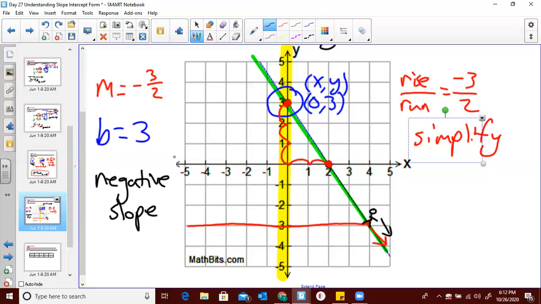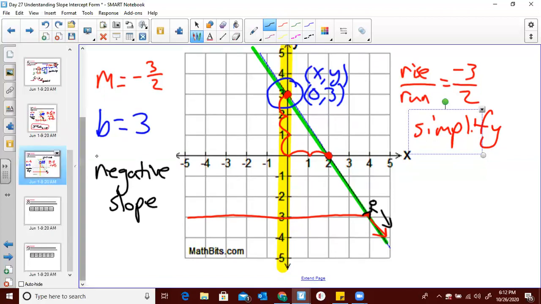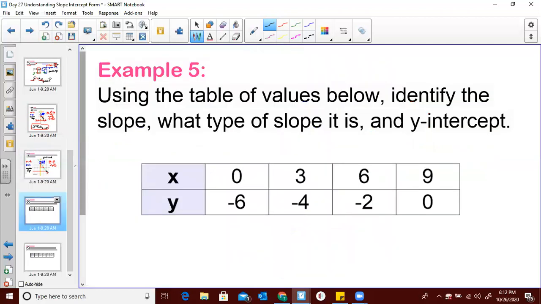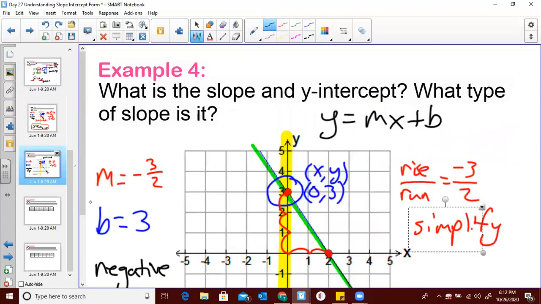And if you have any questions or comments about that, I would suggest going to the previous slide and looking at our example for slope dude. Or check the video out on Schoology, I think. Did I post it? If I haven't, I will. It'll be up there. All right, so we've done this using our slope intercept form of the linear function. And now we've done it just by using a graph.